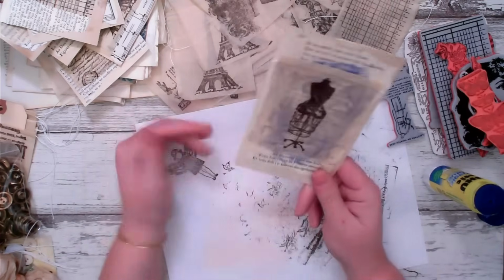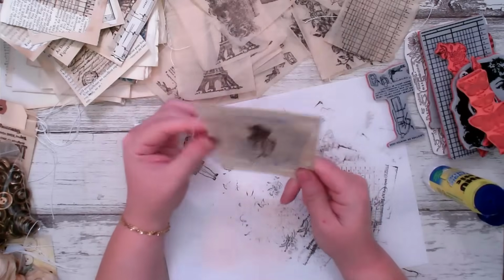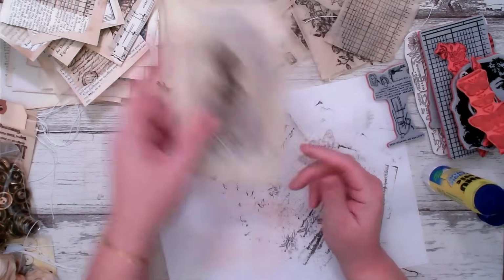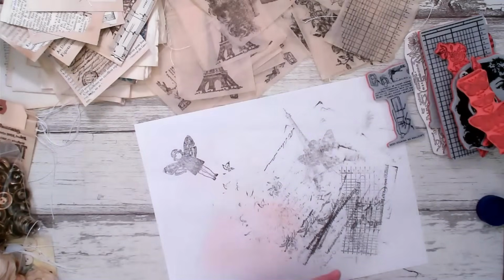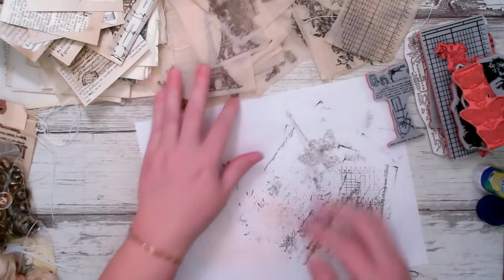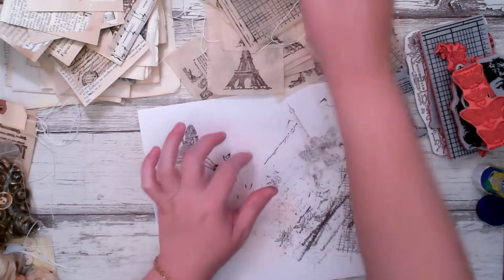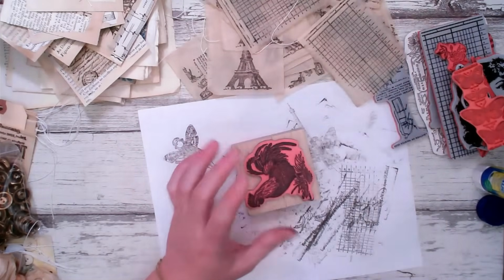So for this one, because it's sewing related, right, a dress form, I'm going to leave the string in here and maybe we do something fun with that later. But let's go ahead and move on to decorating these all up. I do have focal points. Other than these focal points, I have other focal points. And I did want to stamp one more image with you guys.